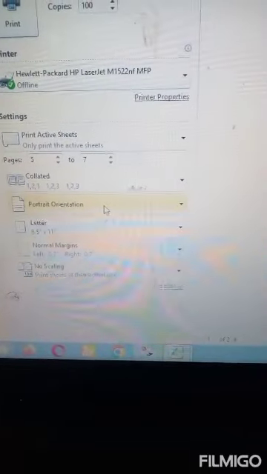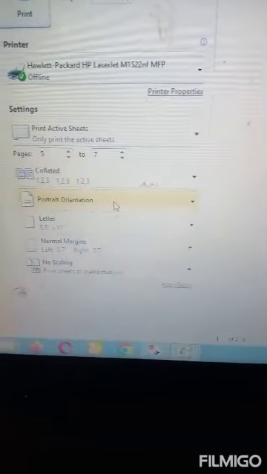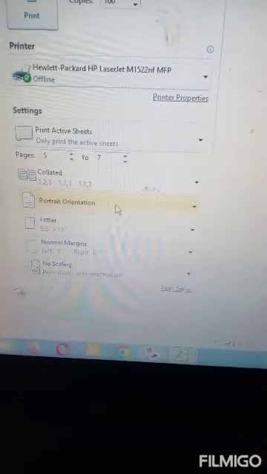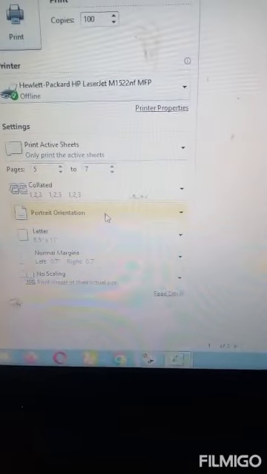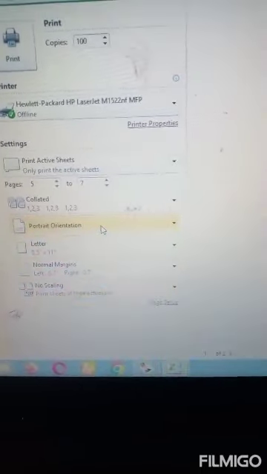It's called orientation. You are still going to see that on the main page. When you talk about portrait, your printing paper, when the printing paper is like this, watch my hand. When the printing paper is like this, it is in portrait form. When it's like this, it is in portrait form. But when it's like this, it is in landscape. So you know which one you are selecting. Are you selecting the portrait or the landscape?